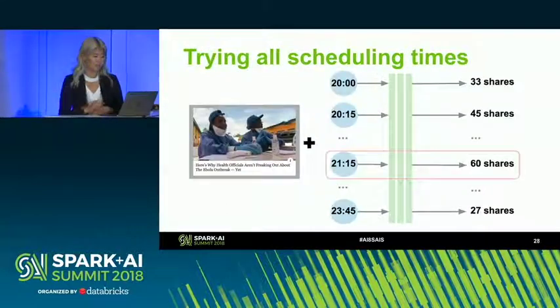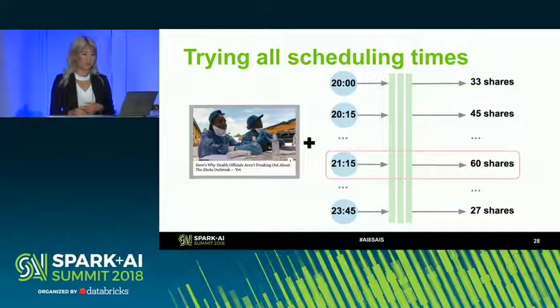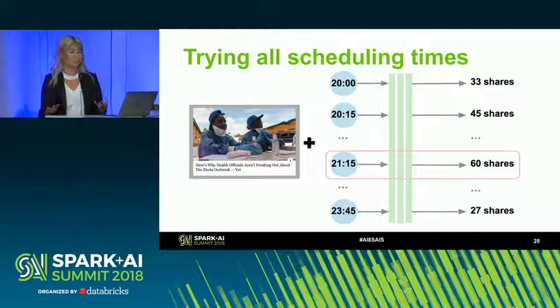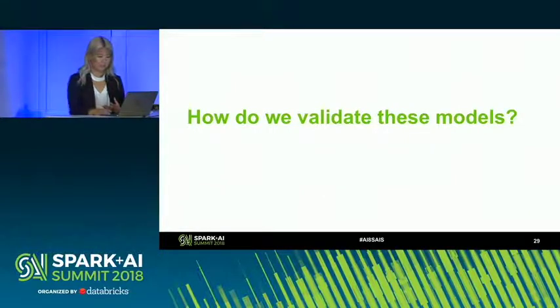And then for any given post that you want to publish on a given channel, you take the post metadata and the channel, and you toggle the publishing time to try out many different possible values. You feed that all through the model, and then you get a prediction on how well that post is going to do based on the publishing time and the channel, and then you just pick the one with the highest output.